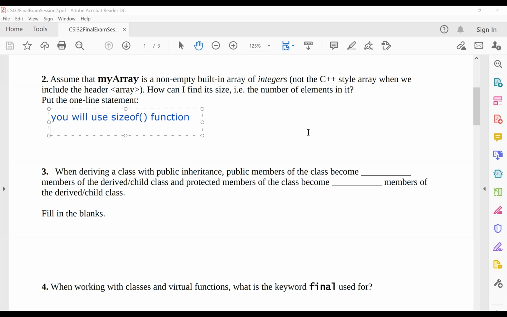Now the sizeof function returns you the space occupied by this particular variable, right? Or if we have the array of integers, how much space does the array occupy? But this space is in terms of bytes, right? How much memory. So we need to figure a way to find out how many elements are in it, right?